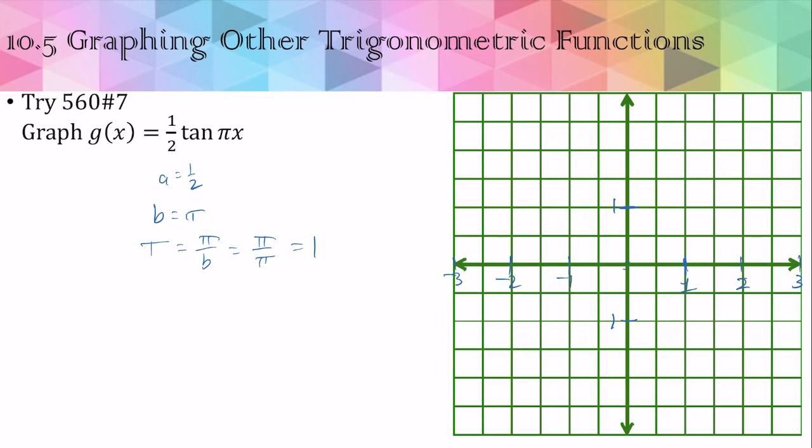All right, tangent starts at 0. Half the period will be on the right and half is on the left, so if the period is 1, my asymptote will be right there and there, so it goes between -1/2 and +1/2. Halfway over, between the x-intercept and the asymptote, we hit our a, which was 1/2. So the graph is going to look like that. And just repeat. Notice there's 2 spaces between the asymptotes, so just keep that up.